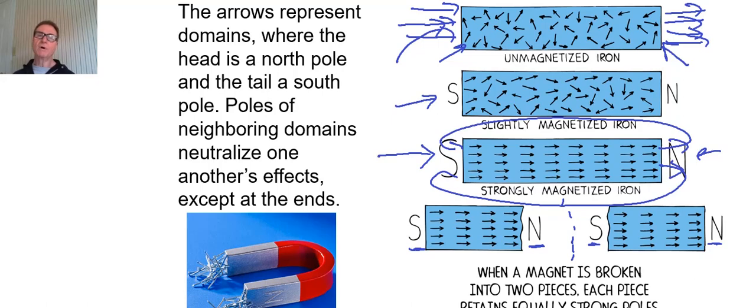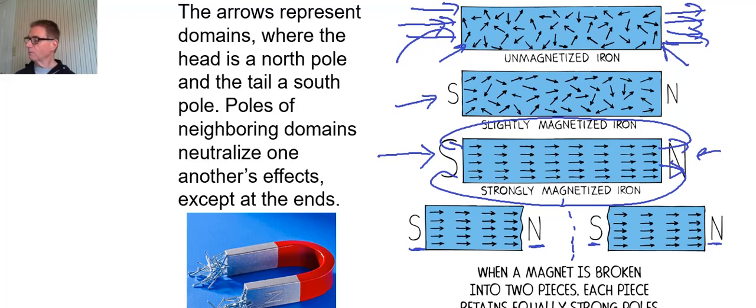So this ends part one of basically an introduction to magnetism: what magnetism is, and why electricity and magnetism are so closely aligned. It's really because it's the tiny spin of electrons inside of an atom that creates a magnetic field, and if we have enough of those unpaired electrons inside of an atom, then we can potentially have a magnetized material. So again, this ends part one.